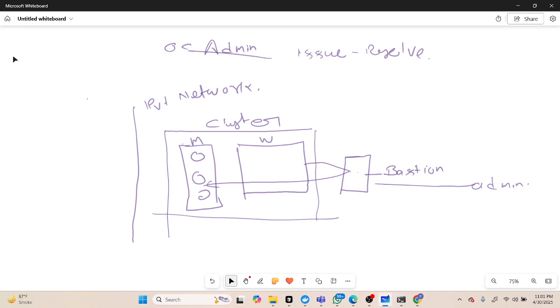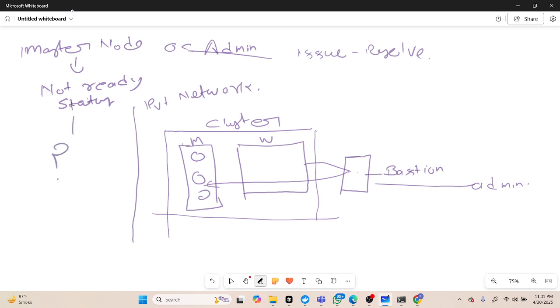Here the master node is in not ready status. So now how can you resolve this issue? I hope you have understood my question.